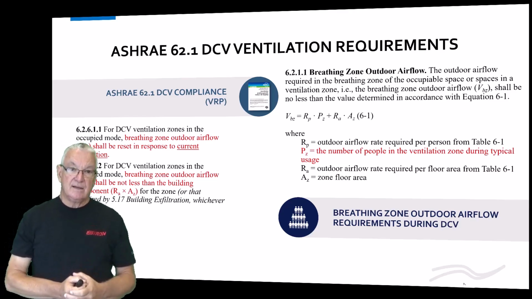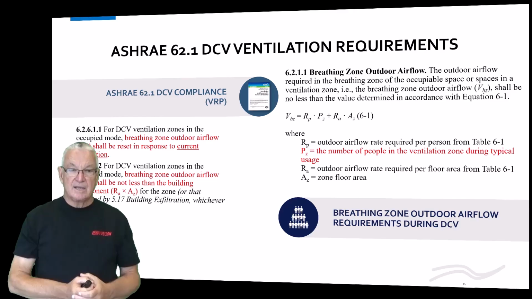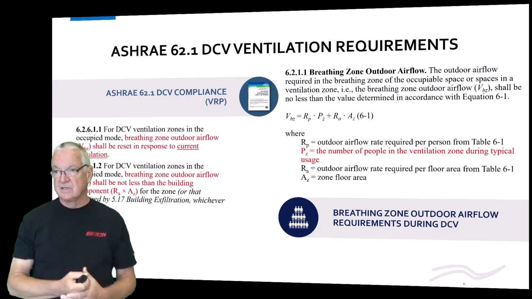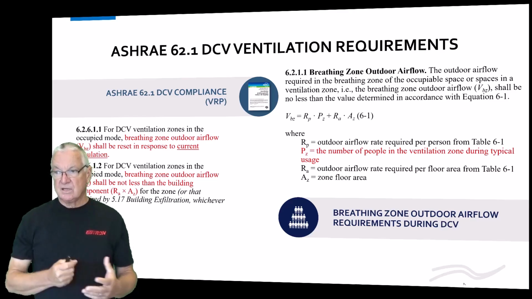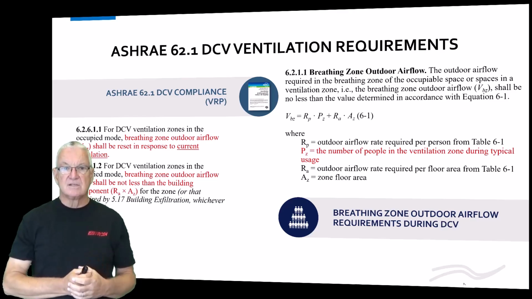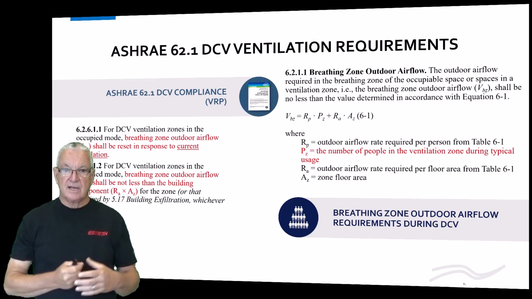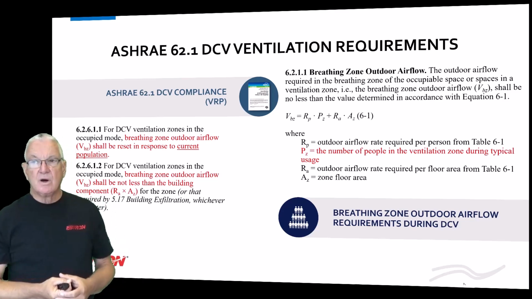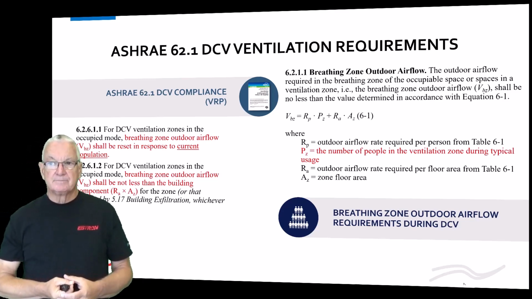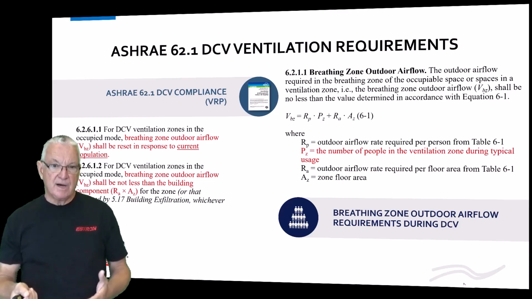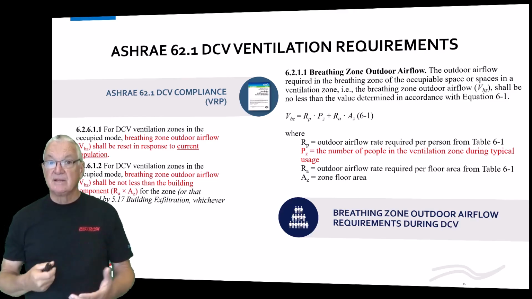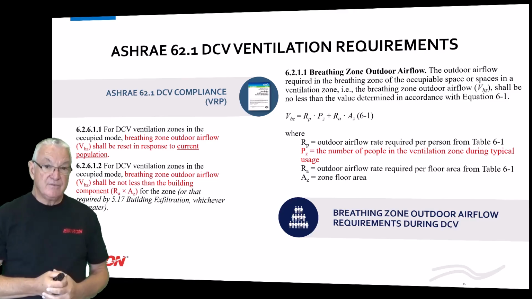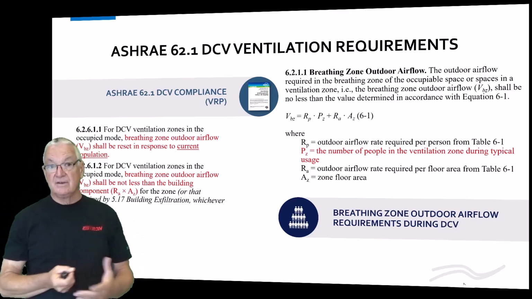I also will say that I've always had a problem with this occupied mode deal. It makes sense on single zone systems. Actually, the math works out really well on single zone systems, and it works really well on DOAS systems, but it doesn't work well on recirculating multi-zone systems. It implies that there's no outside air required to dilute contaminants in non-occupied zones, and there is, and yet that air is basically recirculated into other zones. If you actually sit down and do the math on it, you realize it's not right.